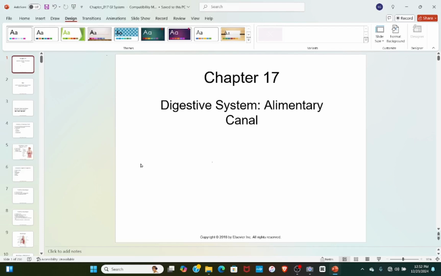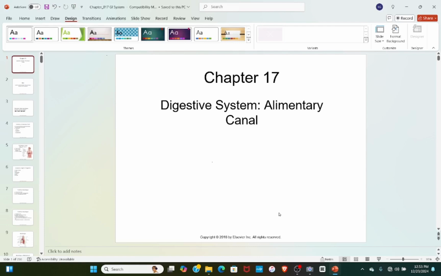So what we're going to do is first talk about chapter 17, which is chapter 12 in Bontrager's, if you happen to be using the Bontrager's. And what I'm going to do is do an overview of the upper GI portion of the alimentary tract, and then we'll do esophagram or studies of the esophagus, followed by the upper GI, which is a study of the stomach, followed by the small bowel series, and then we'll get into the lower GI tract.